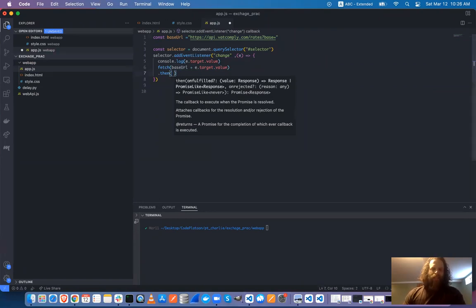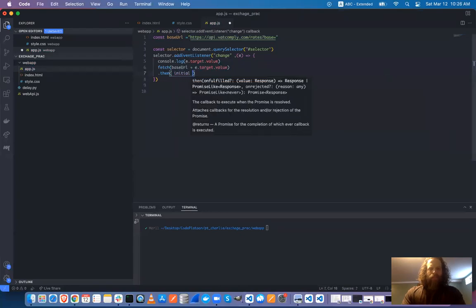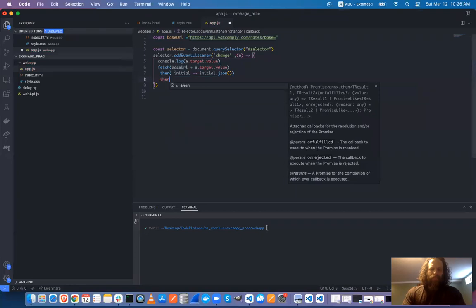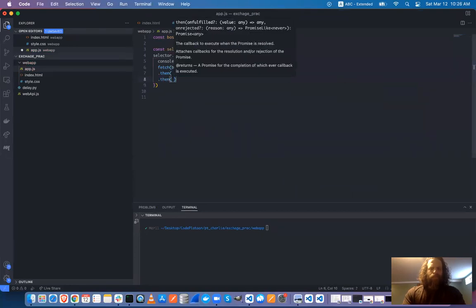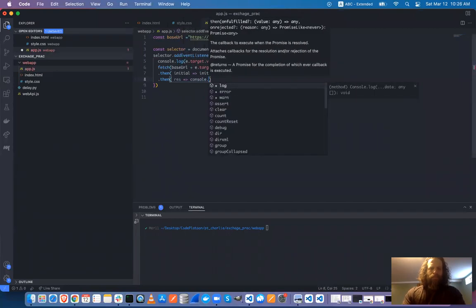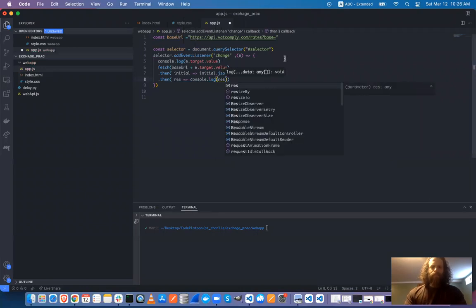So the first .then will basically check the headers. So this is going to return another promise. Now we'll just console log it.